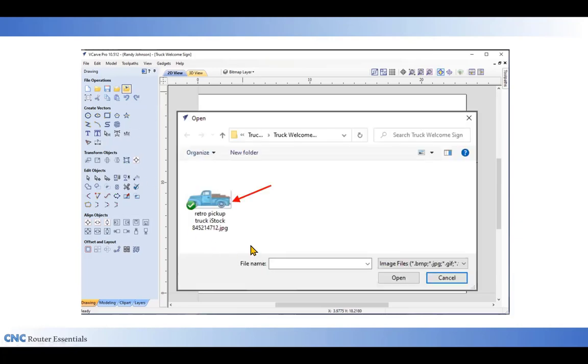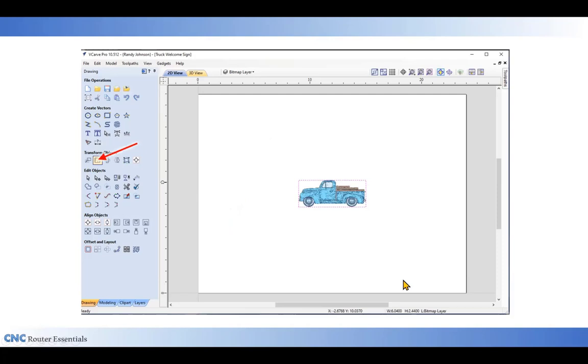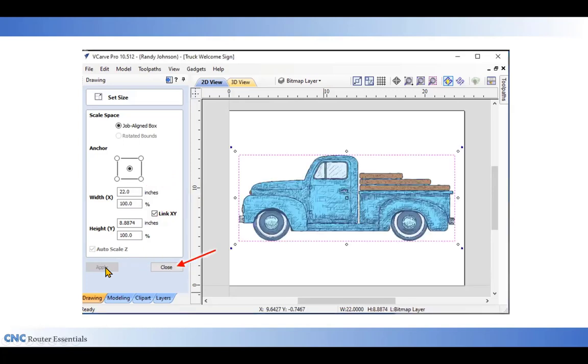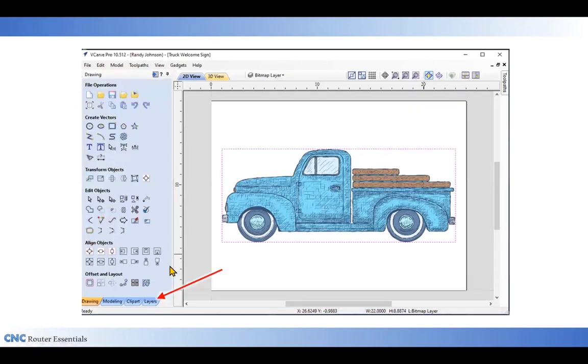The artwork that I'm using, I found at iStock Photo. It was a nice old pickup truck, so I purchased the file, and that's what I will use to create this project. Lots of times, bitmaps will import fairly small, but they're easily scaled by using the set tool at the left, making sure that the box is checked by the link XY. Since my material is 24 inches wide, I'm going to set it at 22 for the final size of the truck. And it will scale proportionally, like I said, because I've got the link XY checked. When it looks good, you can click apply, that automatically enlarges your bitmap to fit the size. You can close out of this window.